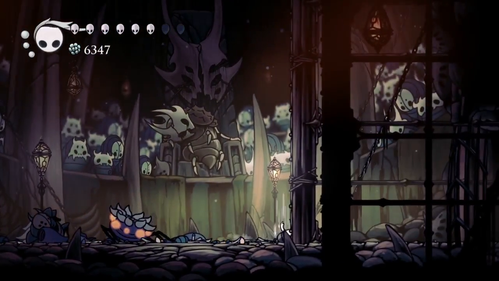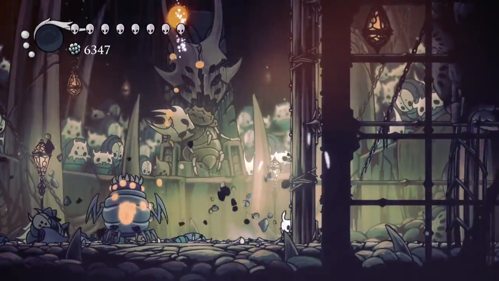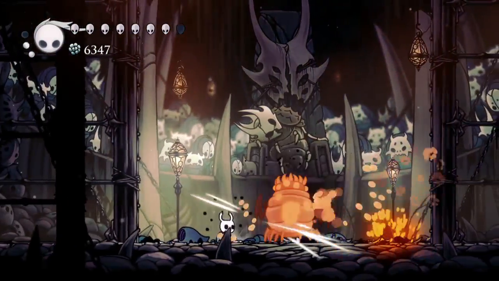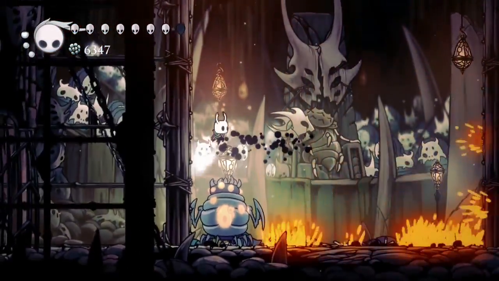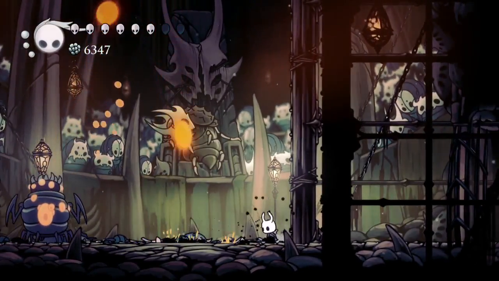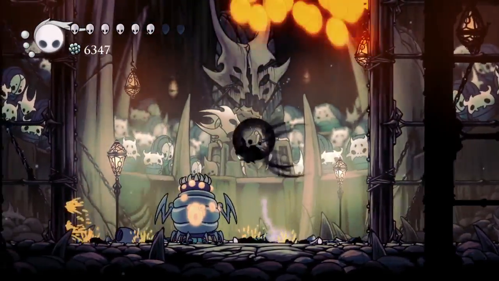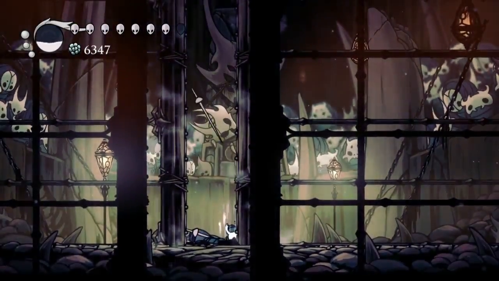Ah, shit. I took so much damage there I shouldn't have. Okay, just careful then. If I can dash under him, I can get all those shots off, not have to be stupid about it. Oh, shit. That's a lot of damage again. Wait for the big shot. Okay. I got him. Good.